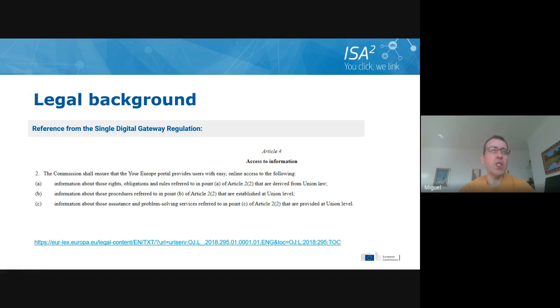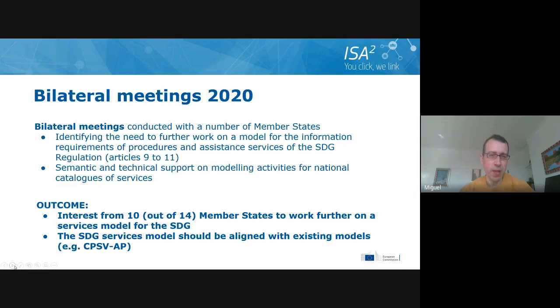As the second consideration, we had bilateral discussions with some of you, and we can jump to the next slide, before the end of last year, through the last period of 2020 in autumn. In these bilaterals, we conducted a number of interviews with some of you to identify areas where we can give some kind of support and assistance to you in general, not only when it comes to the regulation, but also building the Catalogue of Services, digitalizing administrative procedures or public services.